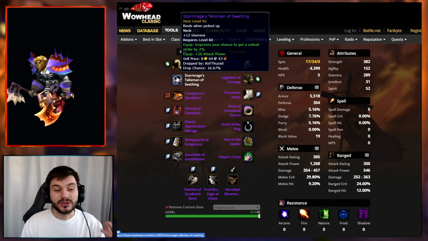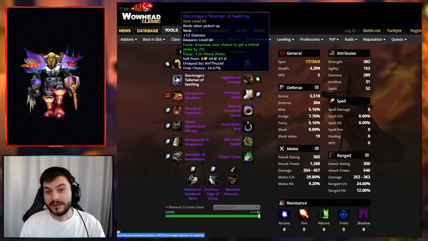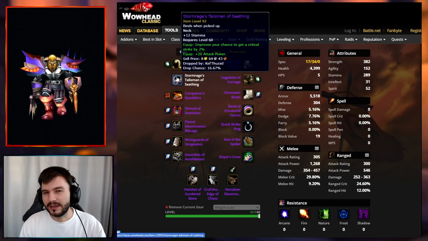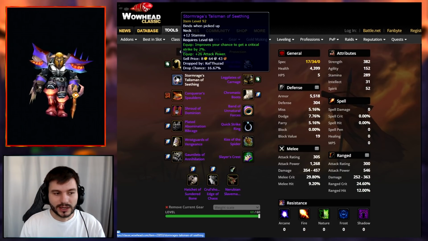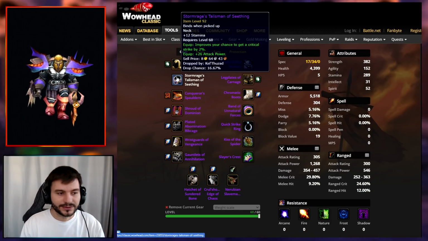The necklace should be Storm Rage, Talisman of Seeding. However, if you have the Carved Choker, I think it's called, from AQ40, 1% crit, 44 attack power, it might not be a huge upgrade, so you can hold on to it and focus your priorities on something else.